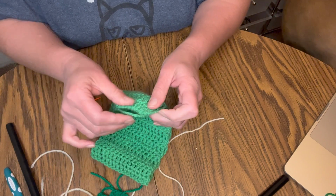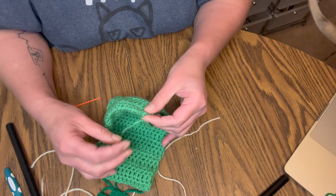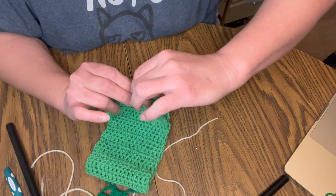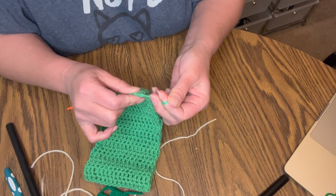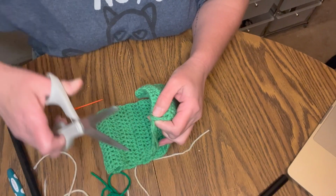You're going to take this yarn, put it under your last loop, and that's going to give you a knot. And then you can be done with your stitching. So put it under that loop, make a knot. I'm done stitching it together. And now these ends are both sewn in really tightly. I can just cut them like that.